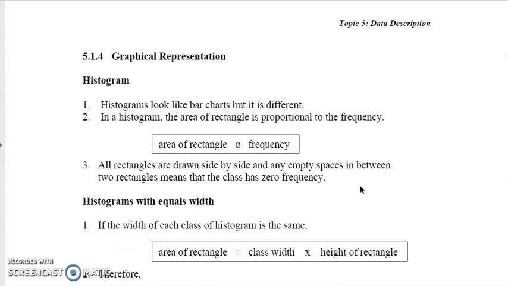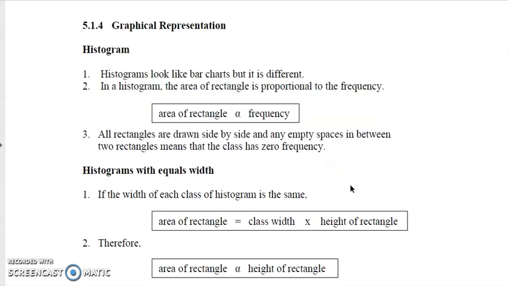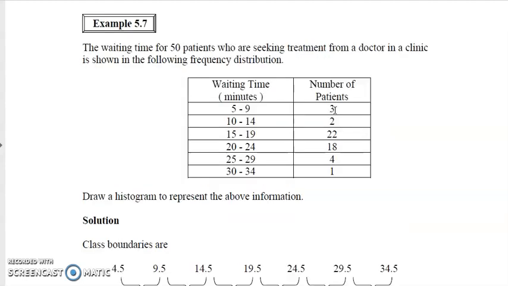Okay, let's proceed to graphical representation. But before we go to the graphical representation, there is something I need to discuss with you. Try to look over Example 5.7. I just want to know from you the class size for this table. Please answer it on your own first. So what is the class size?